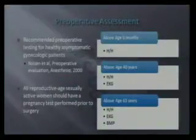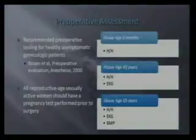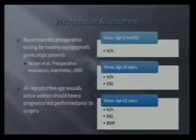STD screening is kind of up to you. Same thing with a drug screen. It may or may not impact surgery. It depends on what's going on, but you can get it. And if they have a little bit extra going on, then you can consult anesthesia. Luckily for us, anesthesia talks to all our patients, so we don't really ever have to truly consult them.